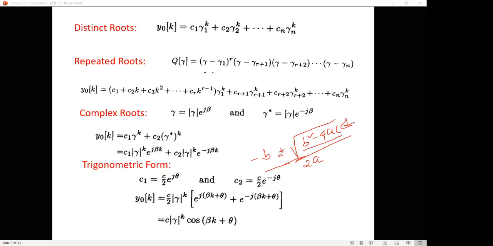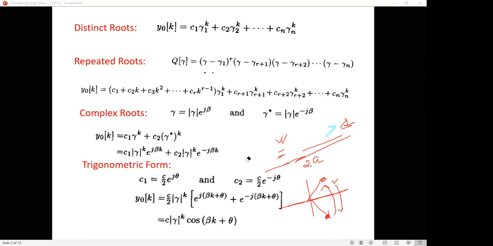But still we have a nature. You see that for our system, although your roots are complex, they have a nature. That nature is what? They have the same real part, but opposite imaginary parts, isn't it? Yes, sir. If one root is lying here in the complex plane, then another root will be lying at the image of the first with respect to the real axis. And we say that this number and that number are conjugate to each other. So our roots will appear as conjugate pairs.